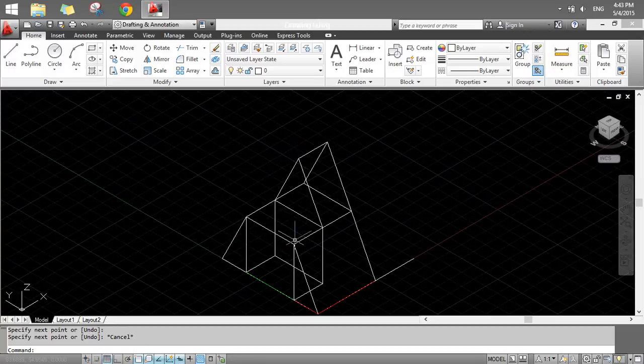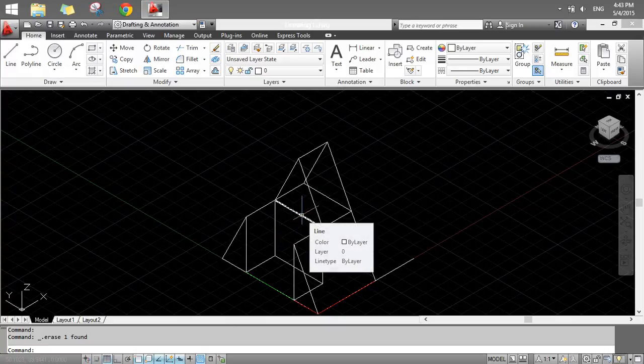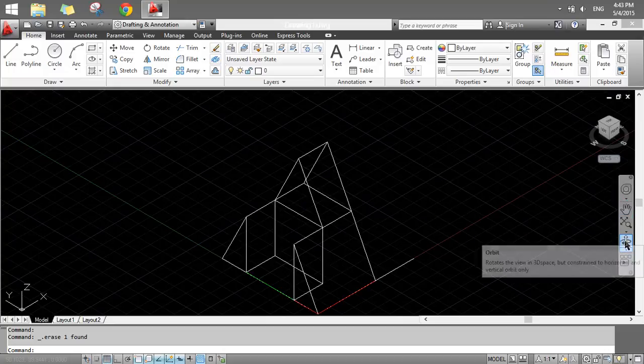Now that's the isometric view you are getting. Now according to the diagram provided by sir, erase all the unnecessary lines, and here you have your isometric drawing.